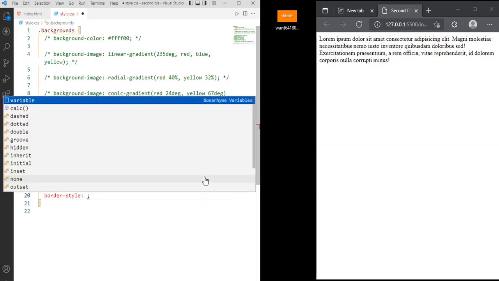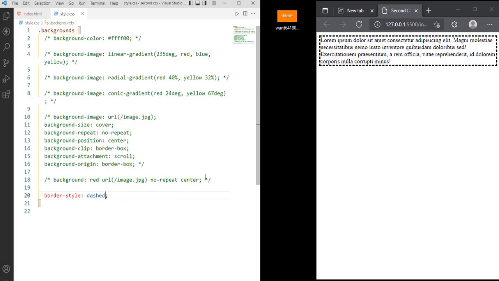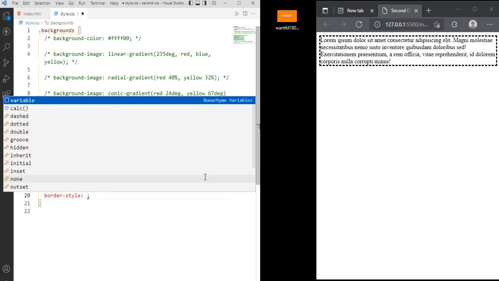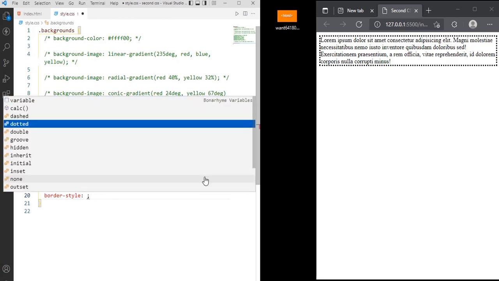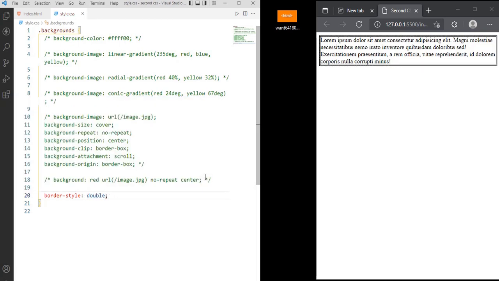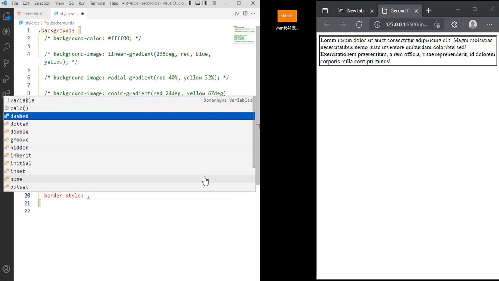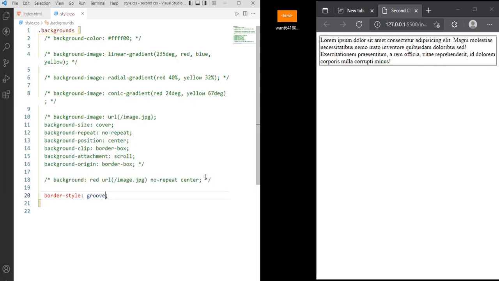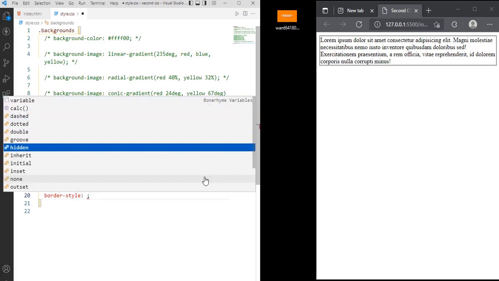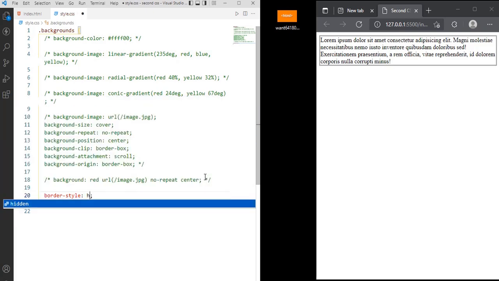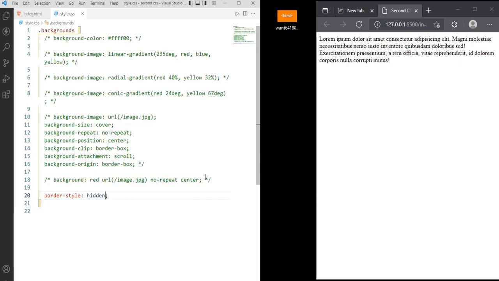Your border style can be dashed like this, or dotted like this. It can be double, groove, and it can be hidden. I don't know why we'd want to hide it, but it can be hidden.